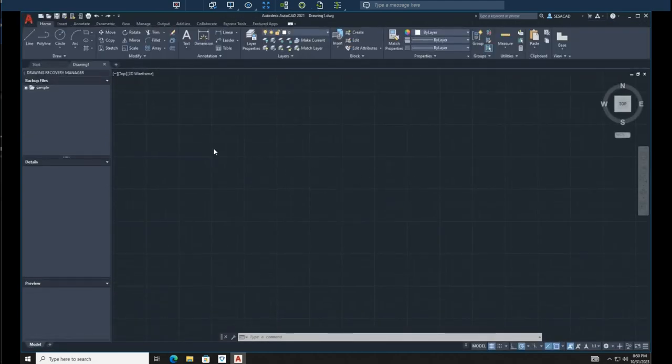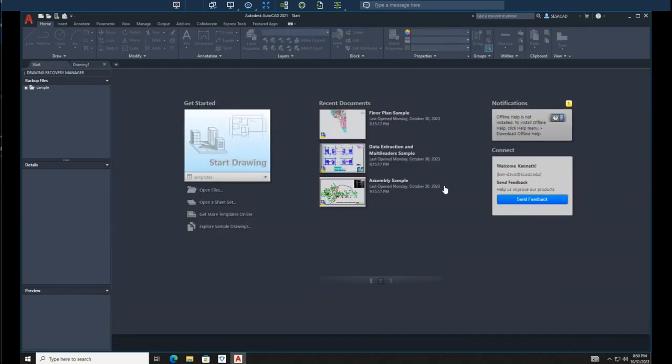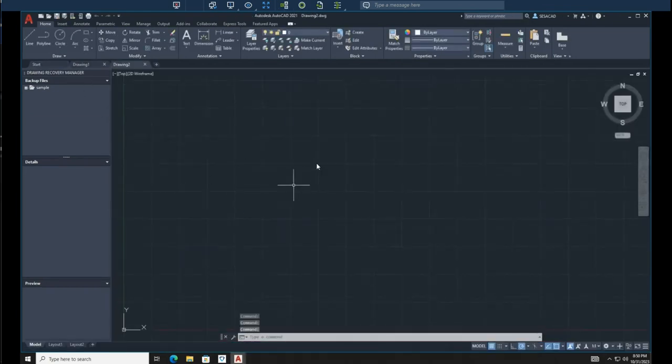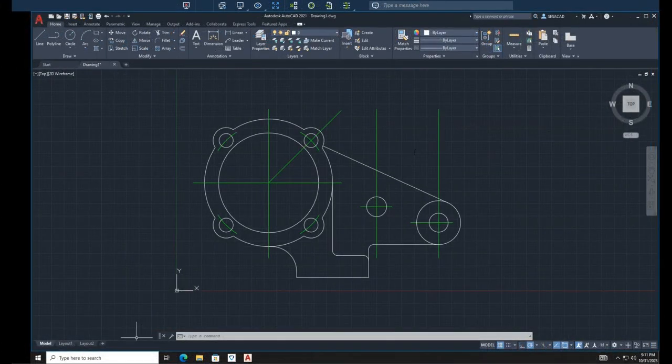And you're going to just draw here normally with whatever you want to draw. But in case you have this dashboard up on your screen, you will click Start New Drawing, so you can start a new drawing and start drawing your exercise. And then after that, we are going to save it. Once you have finished your drawing, or while you're working in between and you haven't finished it yet, and you want to save it, you simply click on this A symbol here.